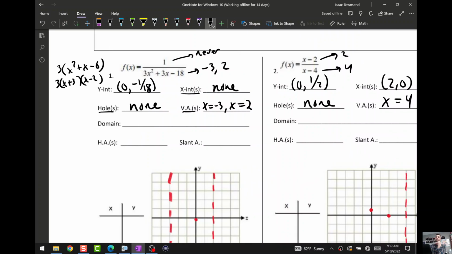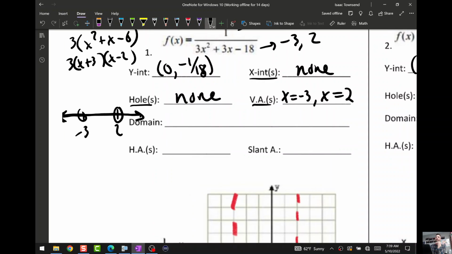So what I would recommend that you do, at least for a while until you feel more comfortable here: for domain, I can basically plug in anything I want, and I'm going to represent that with the number line. But I can't plug in -3, and I can't plug in 2, because those are both division by 0. But that means I can plug in everything less than -3, which we would write this way. Everything from -infinity to -3, always the smaller number on the left. Then I can plug in these numbers. So also include everything between -3 and 2.